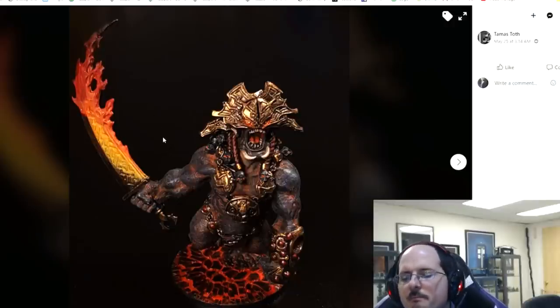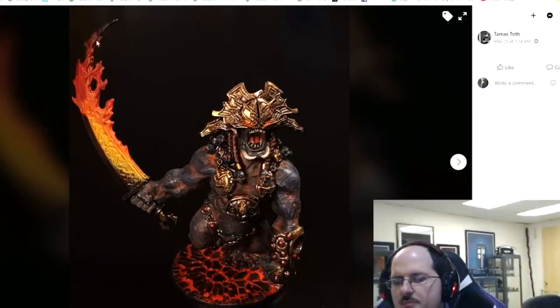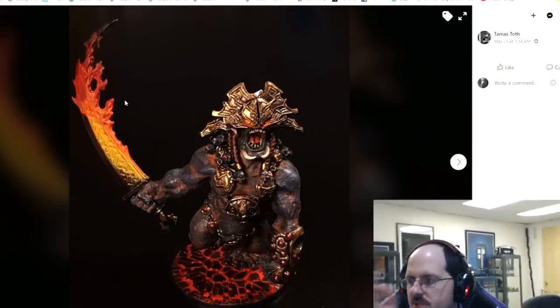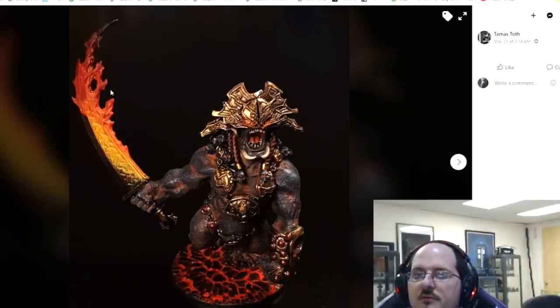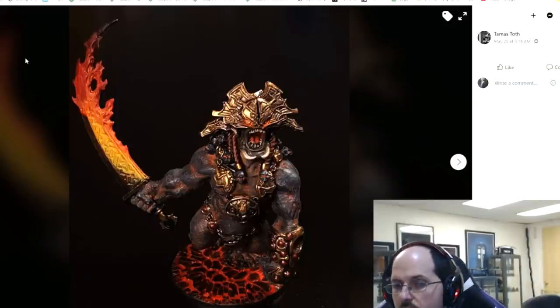Okay, and you can dot some orange sparks amongst the flame by just literally stippling some little orange sparks on, and that'll help make it feel like cracks and little bits of cinders and stuff are flying up in the air. So very cool take, though. It's a really neat experimentation. So, cool stuff.